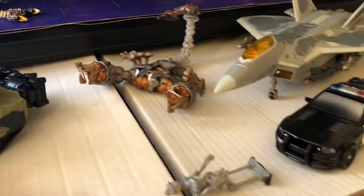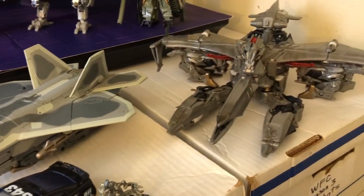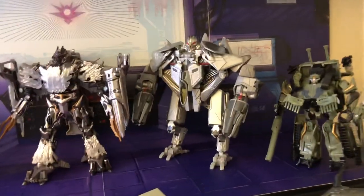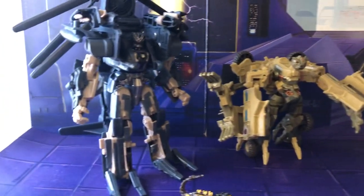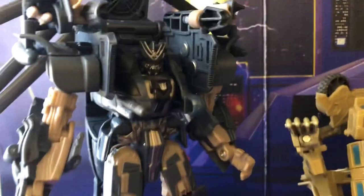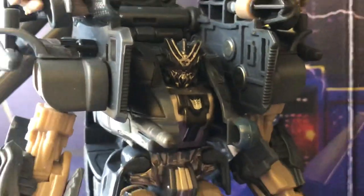But like I said, there is no Barricade in this leader size. There is no Bone Crusher in this size also. So that's why, to get all the characters, I had to get the Voyager size. So here is the premium version of Blackout.